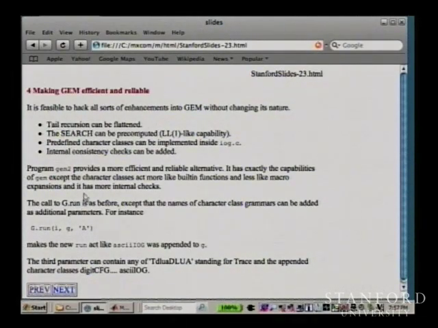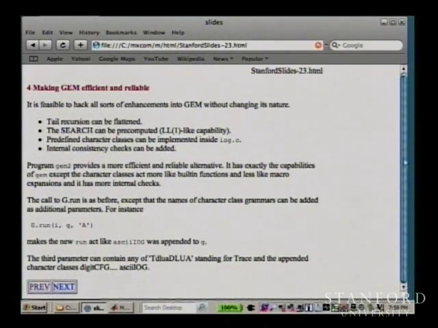I tell my students never to do this kind of stuff, optimize it, but I did it anyway because I liked it. Now when I run it, I give it the same input and the same grammar, but instead of saying compute ASCII G dot thing concatenating the grammar, I just say act like it was concatenated. I have a bunch of flags here that tell it to pretend that those 8 built-in classes, any subset of them, were actually concatenated to the grammar. But it never really concatenates them. It's got it built in, so it recognizes them immediately.